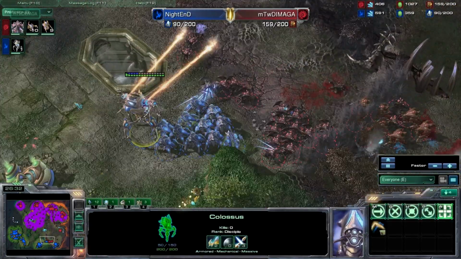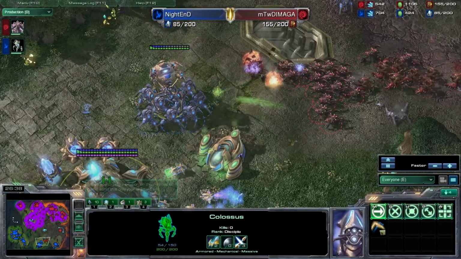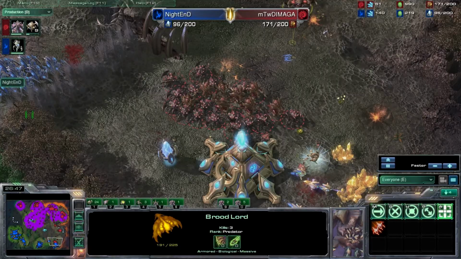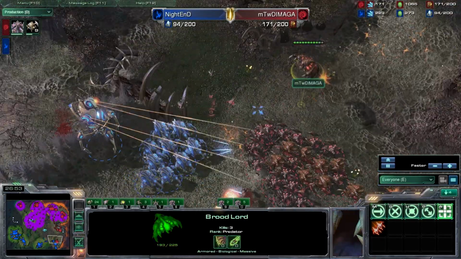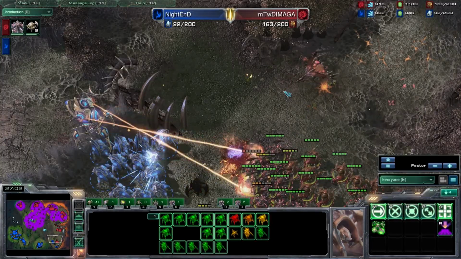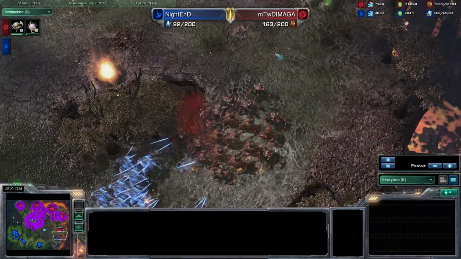And now there are no more Corruptors, there is no more air support, and as long as NightEnD can keep this Colossi alive, he can mass up a few more, and he might be looking pretty good. This Broodlord is busy raining away. A blink under here could prevent it, but Dimaga has his units underneath the Broodlord, keeping the Broodlord safe away from Blink Stalkers. And it's basically like the siege tank of the Terran army.